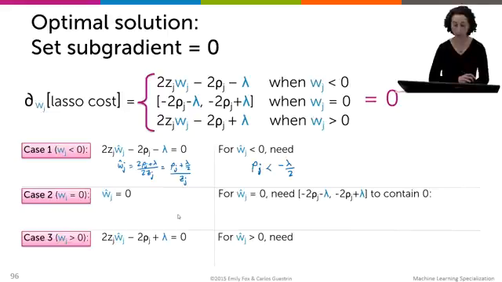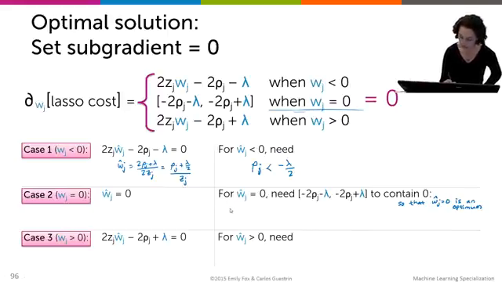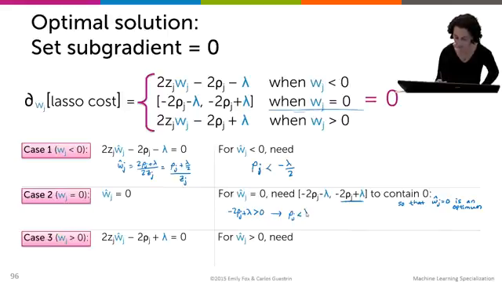There's only one solution. But in order to have that be the optimum, we know that the subgradient, when Wj equals 0, has to contain 0. Otherwise, we would never get that this is the case that is equal to 0, that it's an optimum. So we need this range to contain 0 so that W hat j equals 0 is an optimum of our objective. And for that to be true, we need minus 2 rho j plus lambda to be greater than 0. So we need this upper term of the interval greater than 0, which is equivalent to saying that rho j is less than lambda over 2.